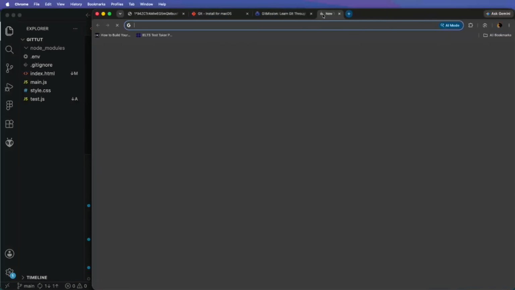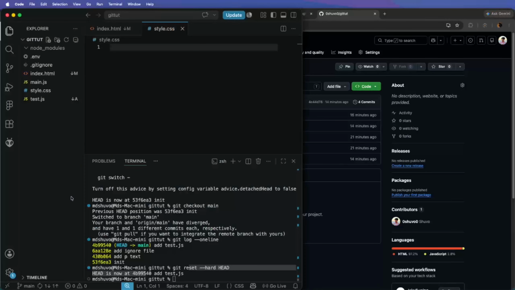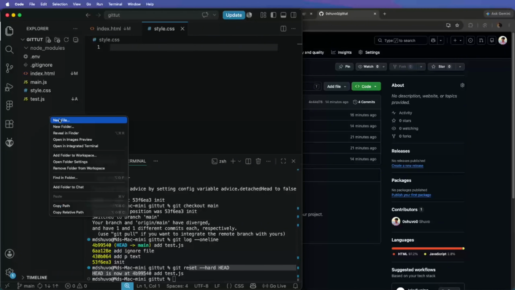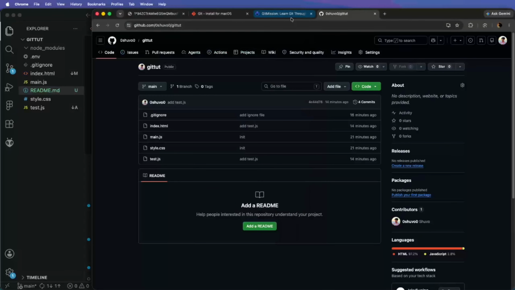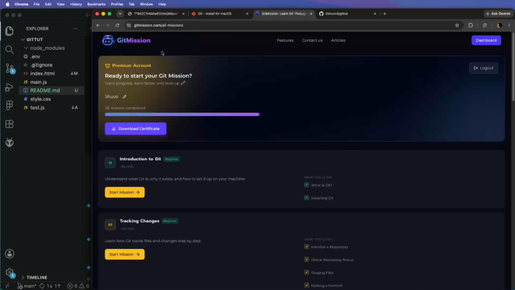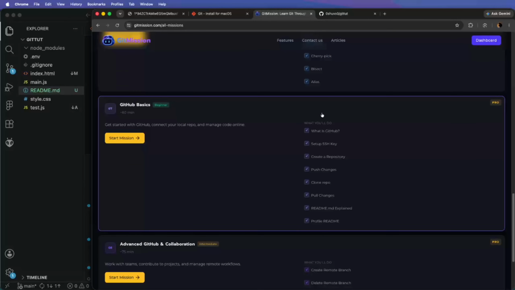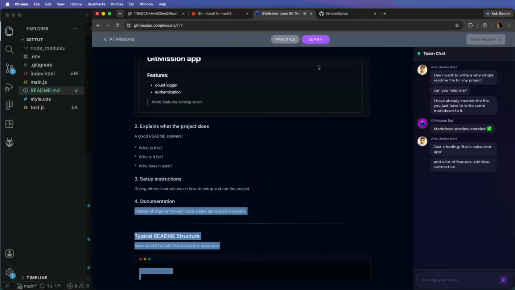Okay, if I go back to our repository, here you'll see GitHub is telling us to add a readme. A readme is a file with the name readme.md. Here basically we describe what our repository is, how to use it, how to set up code, how to install it, things like that. To do that, we use what is called Markdown language. Markdown is very simple. You can watch a YouTube tutorial to learn Markdown easily.